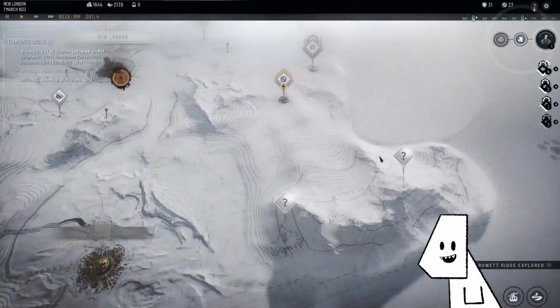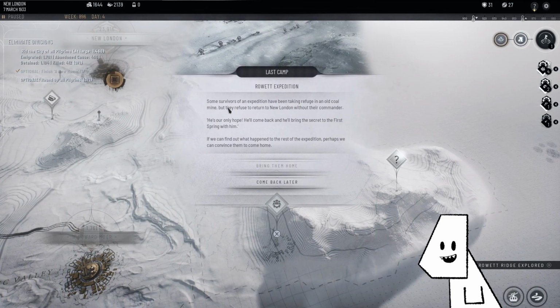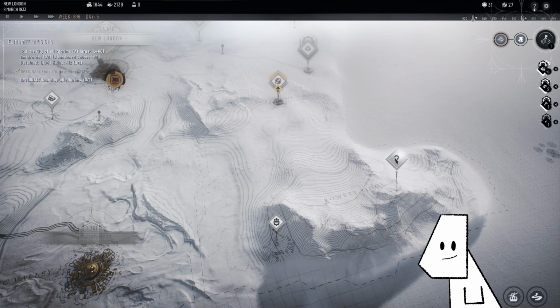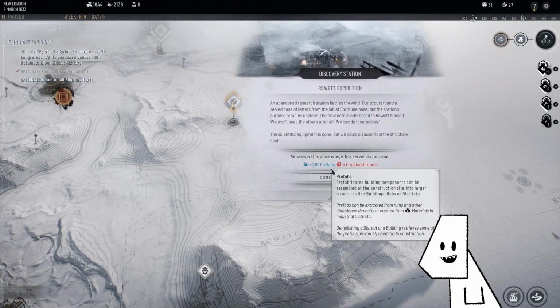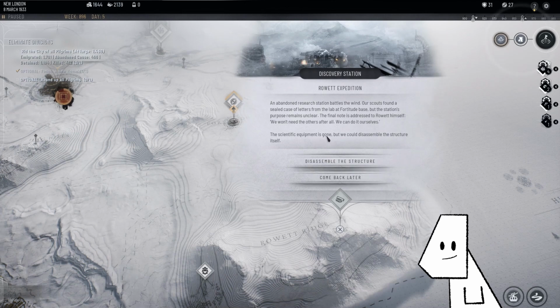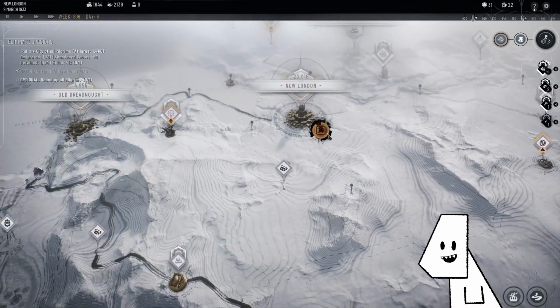Our people have done some more exploring. Some survivors in an expedition have taken refuge. Alright, let's come back later. People. Can get 100 prefabs. Yeah, go on. Let's take them back. Alright, let's see what they're saying.